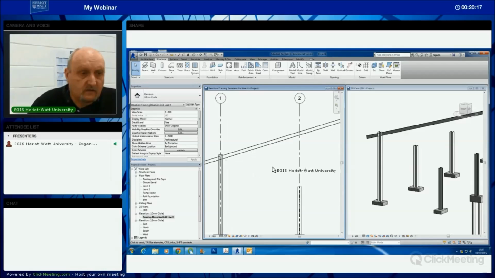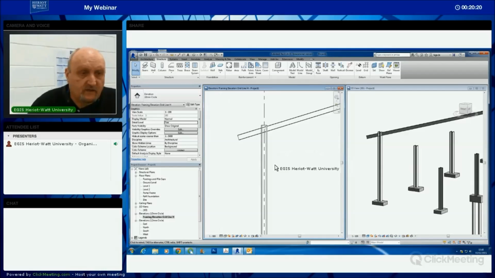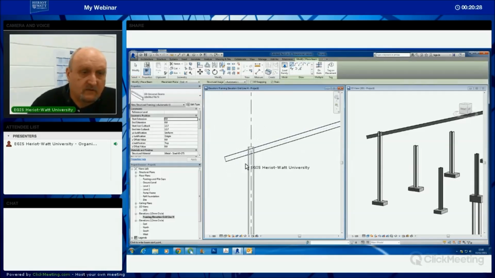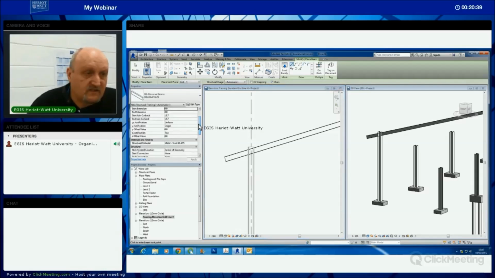So I'm going to come down here, zoom in a wee bit to the framing elevation, and draw in another version of this beam. Now, it's a kind of rule of thumb that if you select a beam as a haunch, it's the same beam size as the beam which it's supporting. That's not invariably true, but it's usually true. One thing you will have to change is the Z orientation, the Z justification. I want to change that from top to bottom.